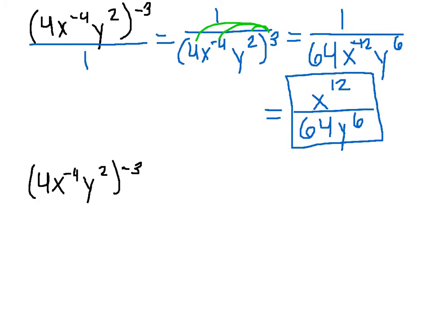Now we're going to show the problem done in a different way. When I do this problem in a different way, we are going to get the same answer that we got before. After seeing this, I would like for you to decide which way you think is better. I personally don't have a preference because it's pretty much the same amount of steps going all the way through. Here we put this whole thing over 1 and we switch it to the bottom. Another way of getting the problem started is taking this exponent and distributing it first. That was our second step before over here.